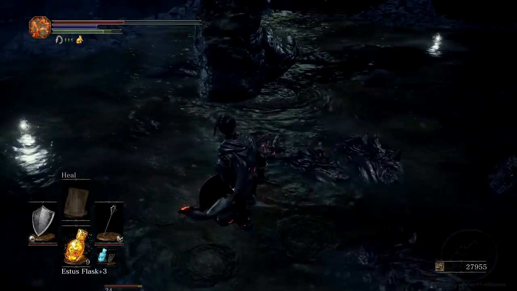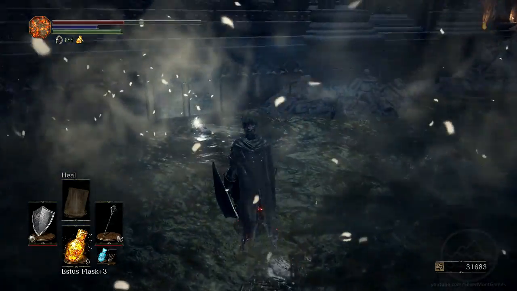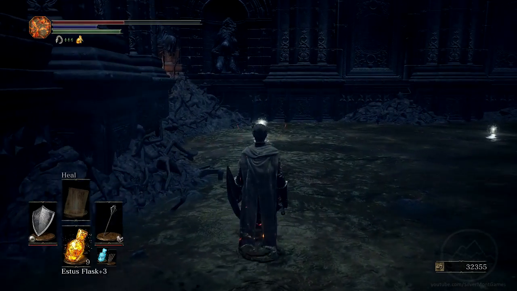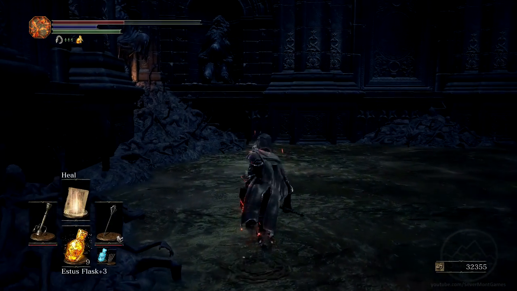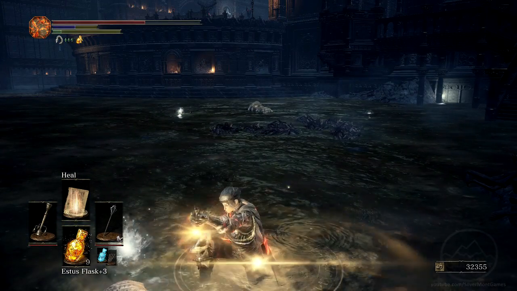There we go. Now I can pick up all these items. Large soul of a burglar. Pale tongue. And let's use... actually, yeah, let's just use the miracle, that's fine. Ding ding.